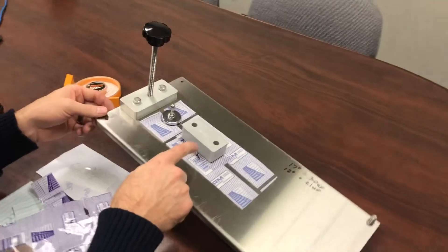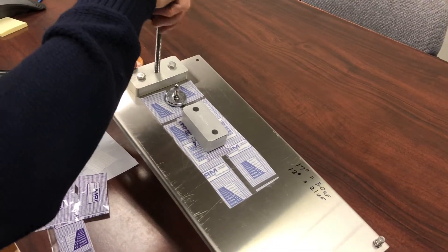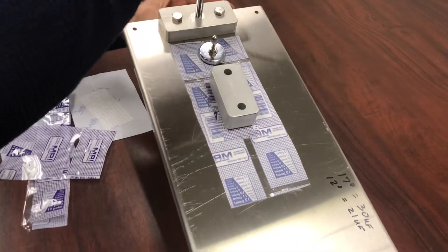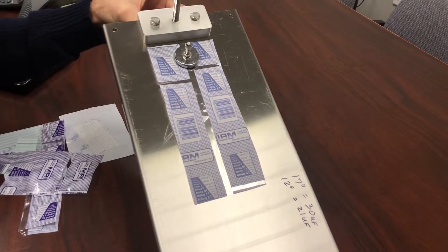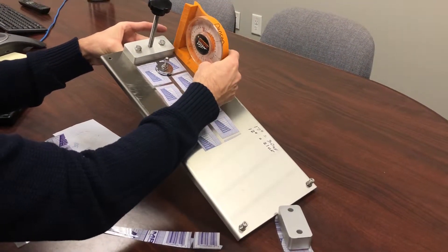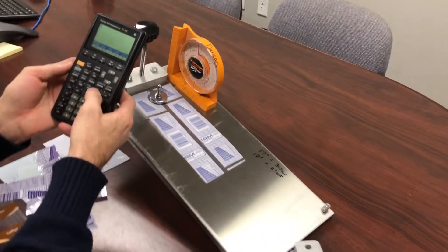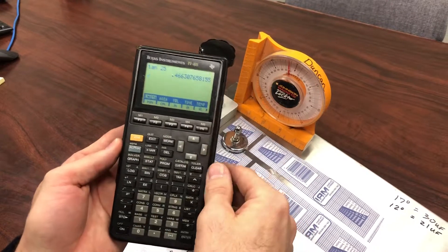I happen to know this is very bad film, so we can raise this up a very good amount and it will stay put. Let's just show you how bad it is. If I was just to do a rough estimate, knowing that it's way off, that would be let's just say 25 degrees right here. So if you take your calculator and you say tangent of 25, your static friction would be 0.46.